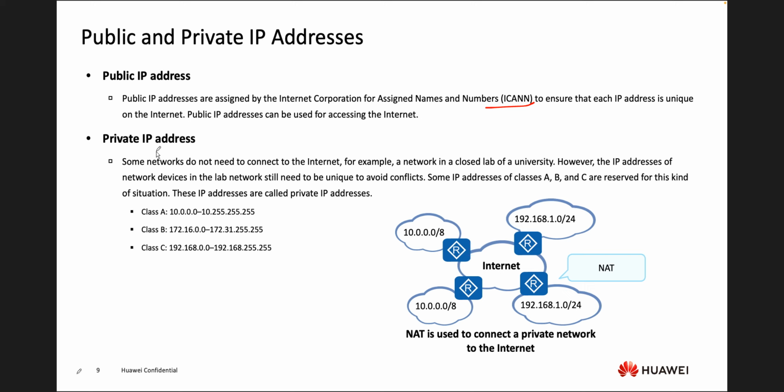Then there are private IP addresses, which are more internal. Those are normally the testing IP addresses that you would use, like the 192 that we're using here, and so forth. These are just internal; they can't route on the internet and you can't ping them. You need to do network address translation, which is this here.